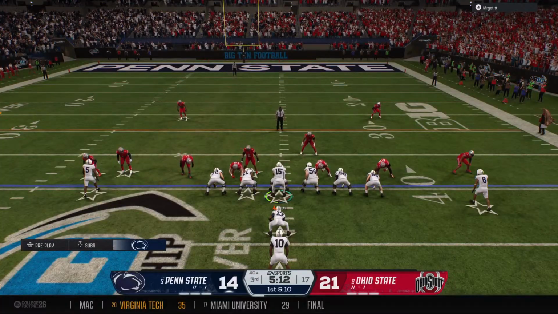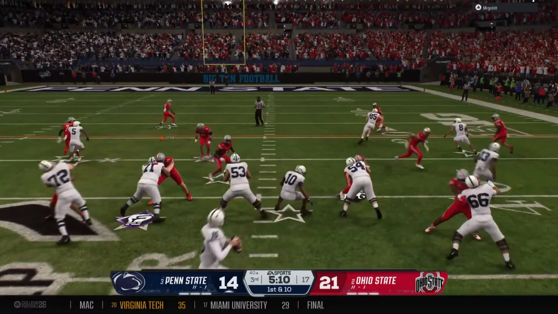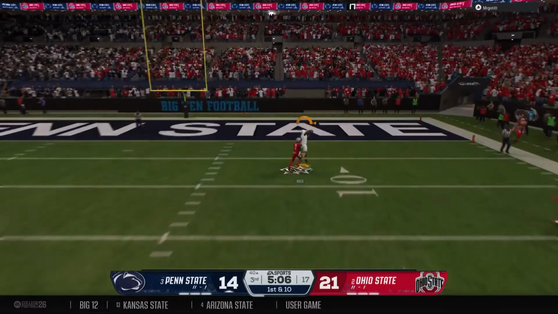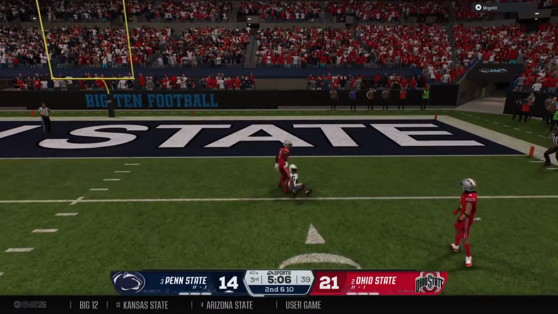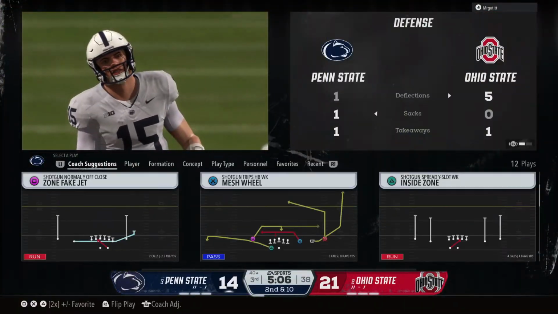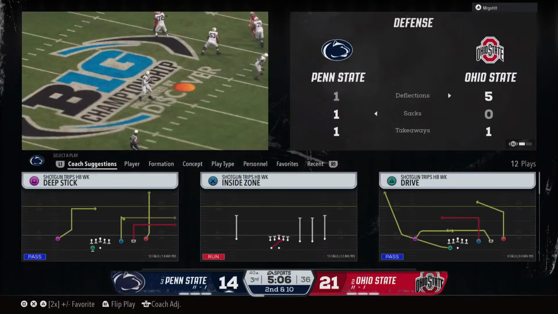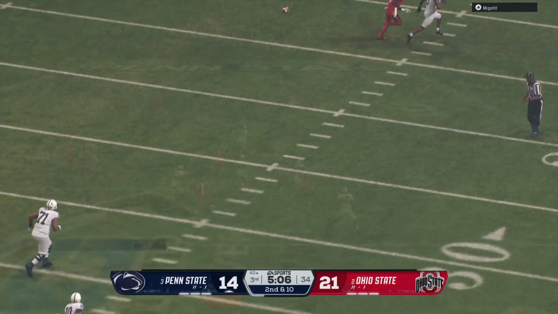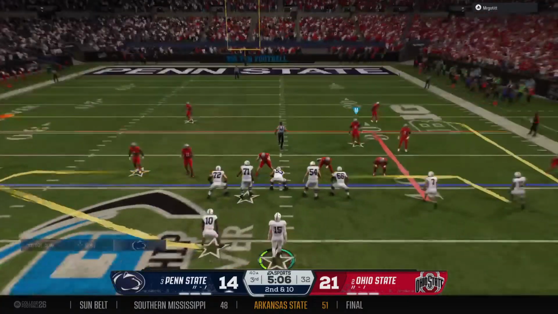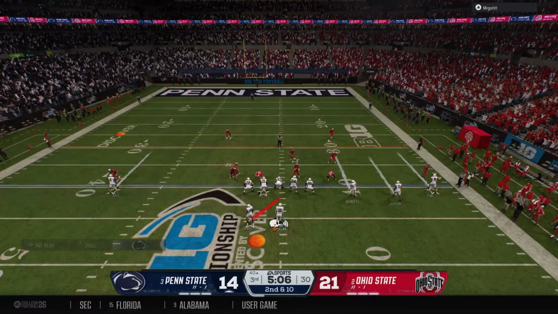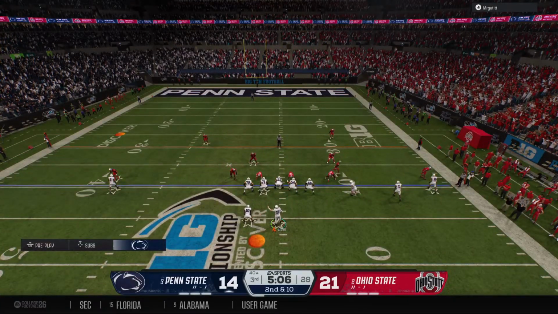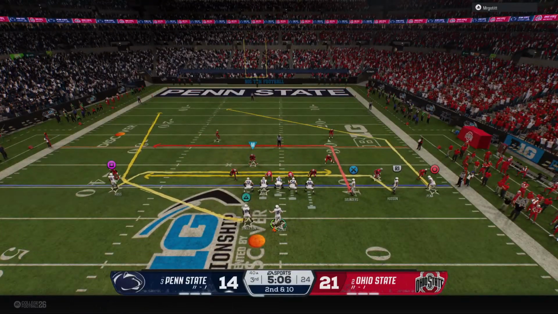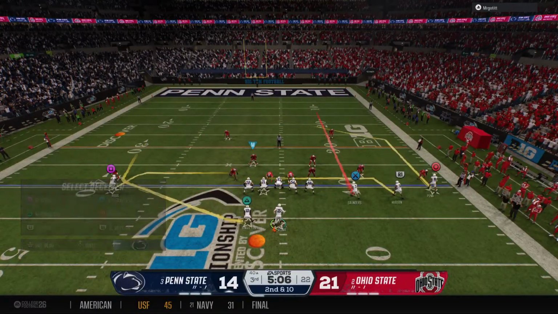And the Penn State offense comes back on the field. Looking deep to the right side. And the pass is dropped. Would have been a big game, but he couldn't hold on. Chris, I thought he had his hands on that football. I thought he was going to come down with it. But give the defense all the credit with a big hit to knock that ball loose. Secondary up now, trying to jam these receivers.